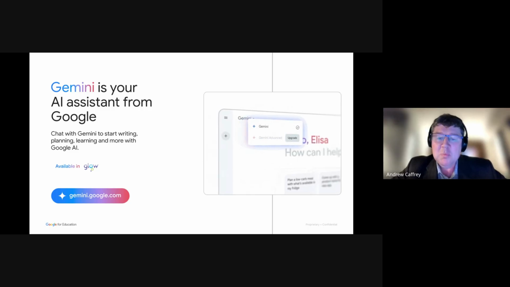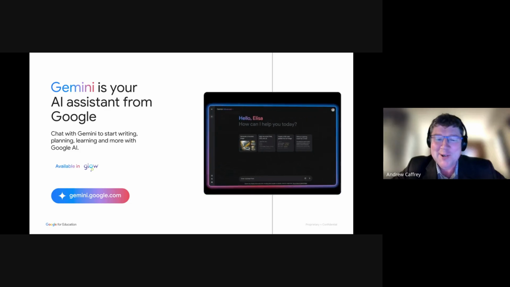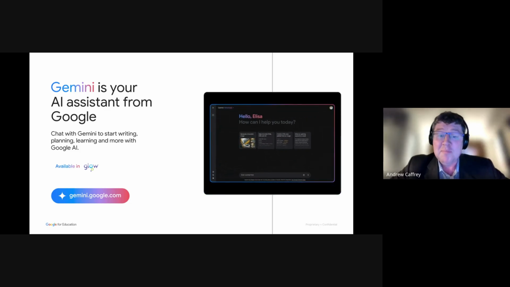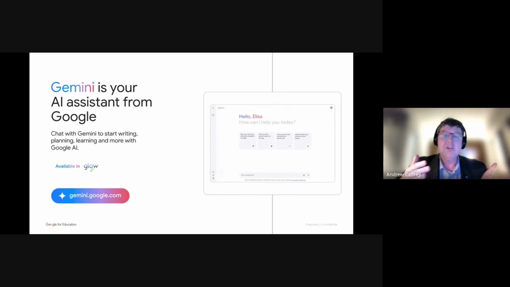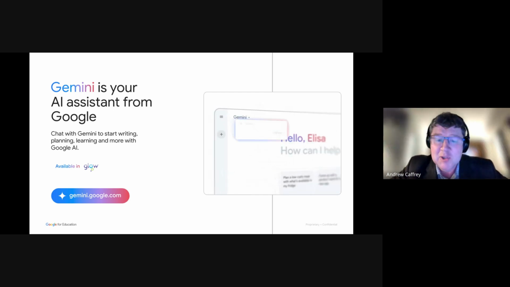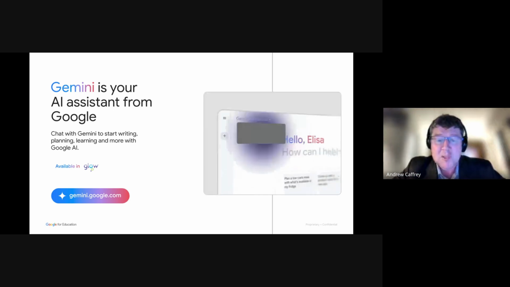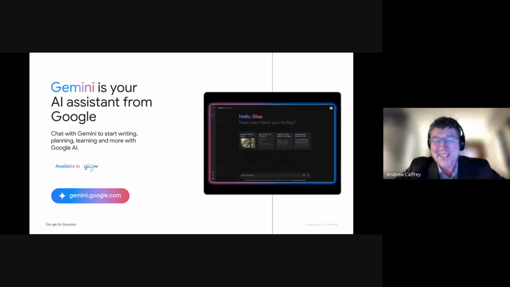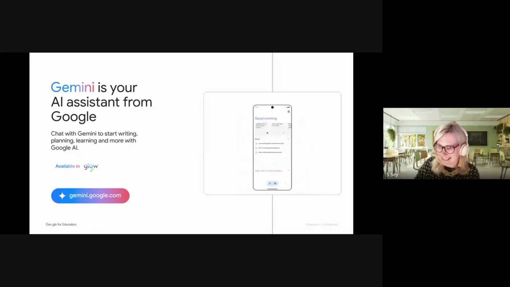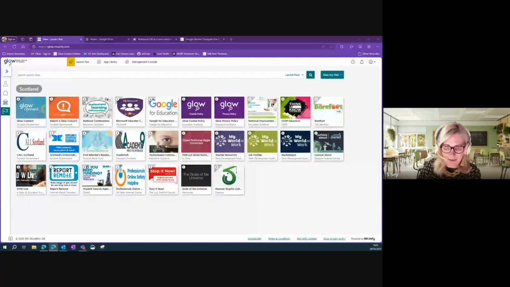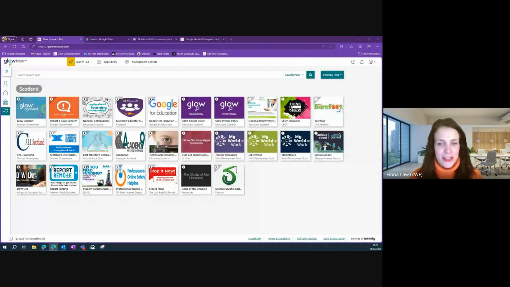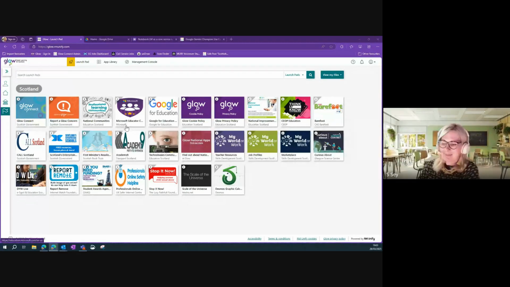So this is probably a good point to introduce Susan onto the call, just to talk through the best way of accessing Gemini if you want to go through Glow to be able to get to Gemini. So Susan, do you want to share what I thought was the fastest route I saw yesterday? Yep, absolutely. I'm just hopefully going to share my screen in a second. Andrew, could you let me know if you see my screen okay? That's all good, Susan. Yeah, we've got your screen nice and clear now.